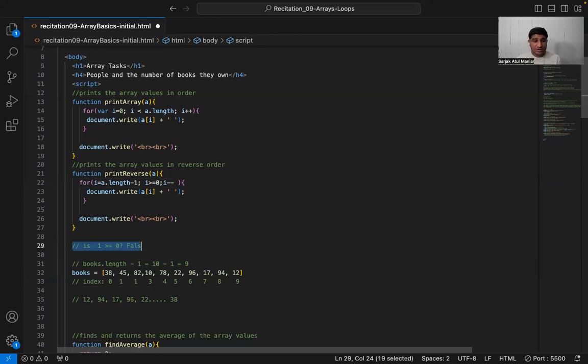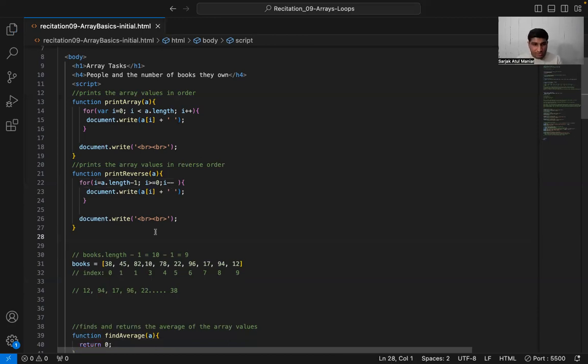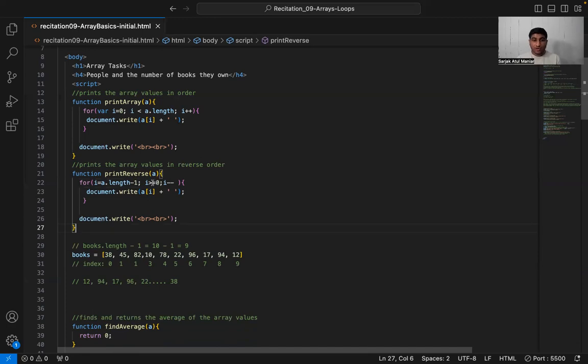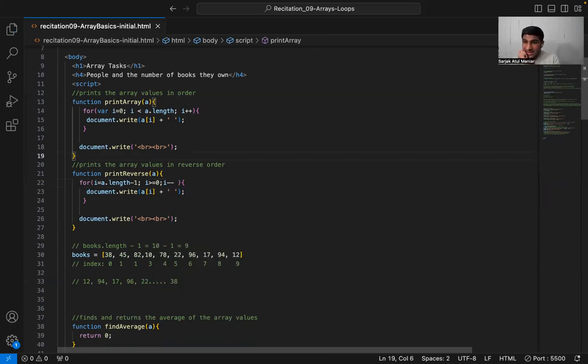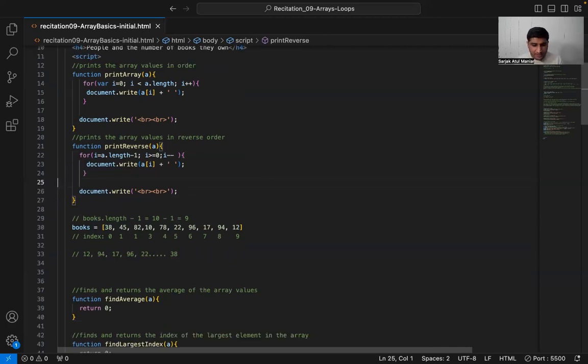So for that purpose, we write i greater than or equal to 0 in order to match the condition. Again, not i greater than 0, but greater than or equal to 0, because our last element here, which we want to display in reverse order, is 38, and that has an index location of 0. So we want to take that particular case into consideration also, and for that we are writing i greater than or equal to 0, right? Make sense? So I think in this way, if I print the items, it should work and print the array list items in reversed order, right?